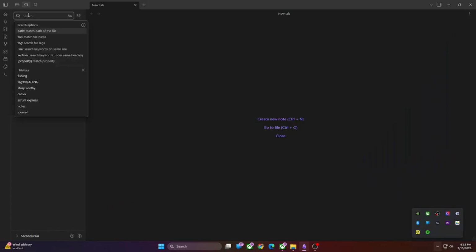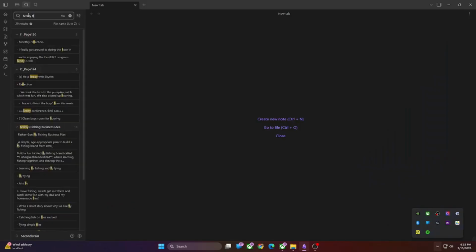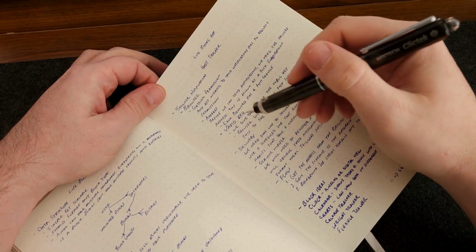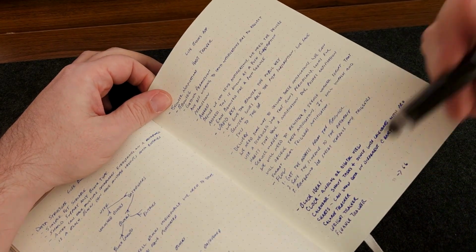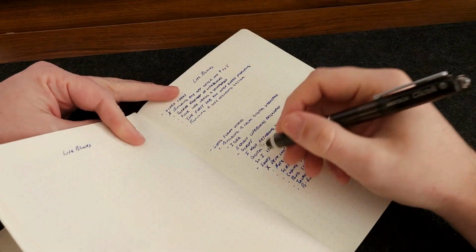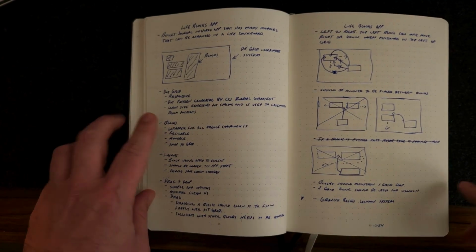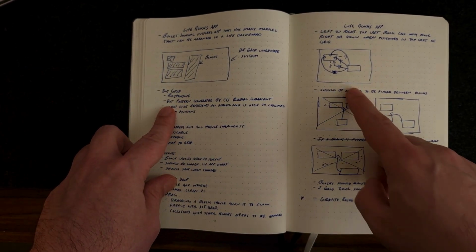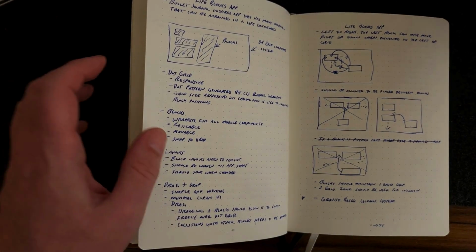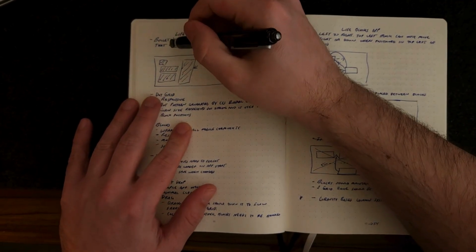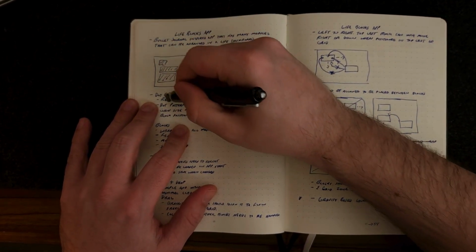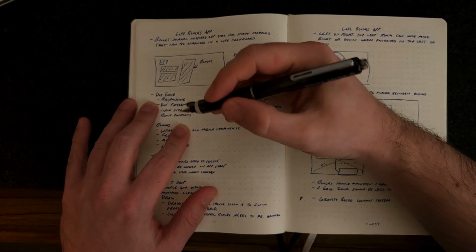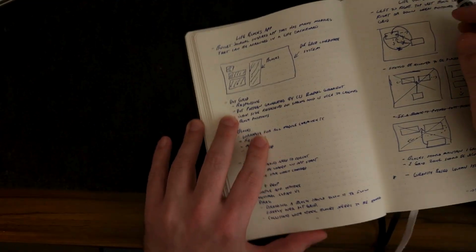But, as you know, notebooks have limitations. I can't search them, it's challenging to find things, and I can't reorganize them when I want to. So this got me thinking, what if a digital tool could be as simple as a notebook? And that idea slowly became what I'm calling LifeBlocks. So I'm dedicating my free time to building an app that I'm going to use to run my life, and hopefully others will like it too.